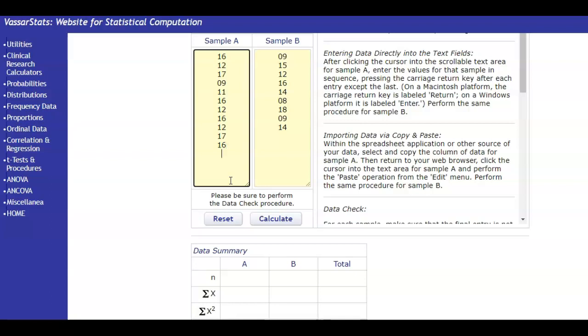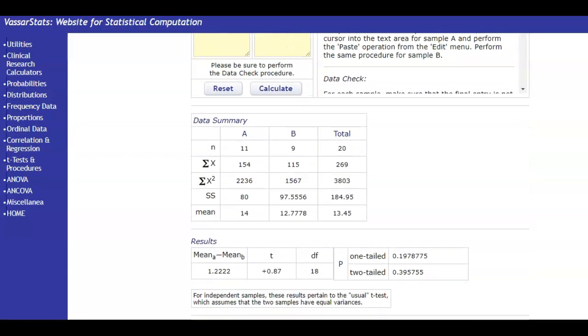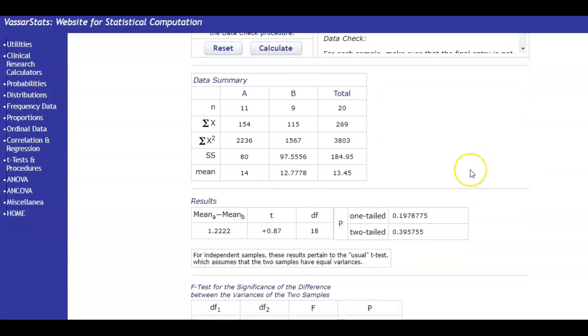You don't push enter. That creates another cell and it thinks that that's a 0 score. So you just leave it like that. Does that make sense? Calculate. Wow, look at that. This is so much easier than Psych 230 where you had to do it all by hand, don't you think? These are the numbers, because remember, you need 2 hypotheses, and then you address your results in the results section and at the end of the paper in a table, chart, or graph.